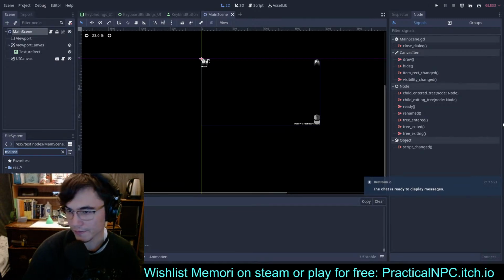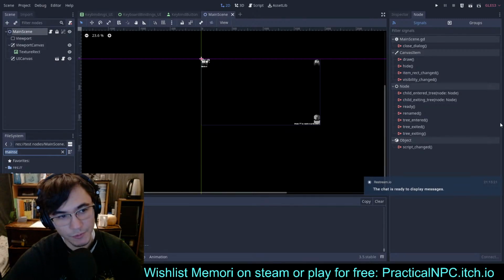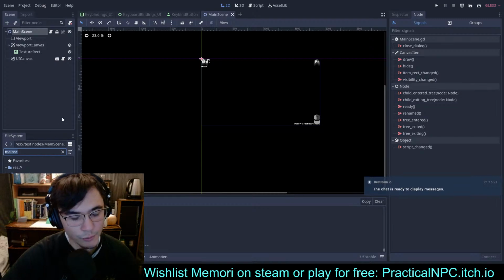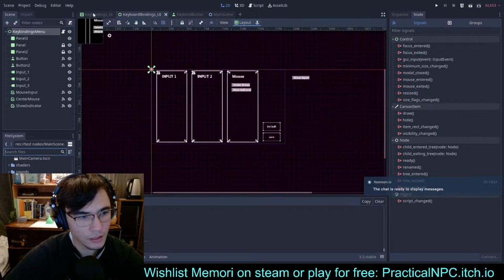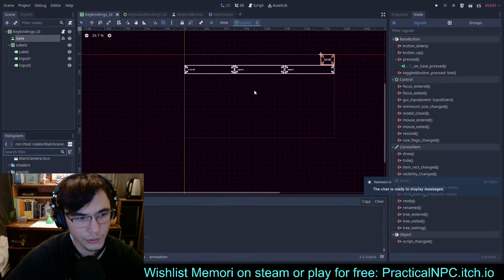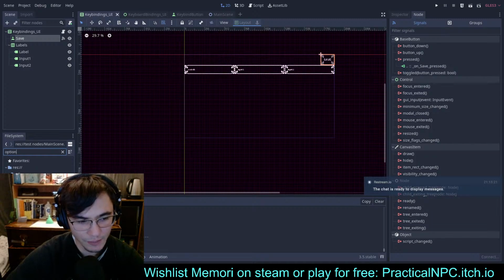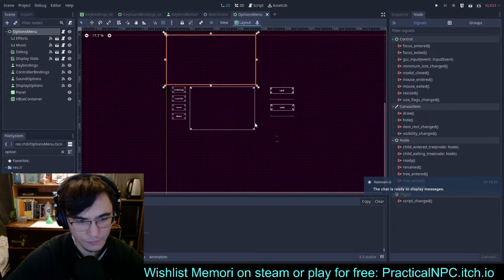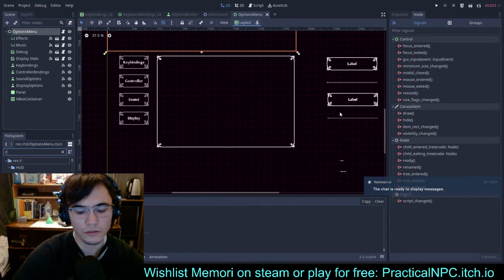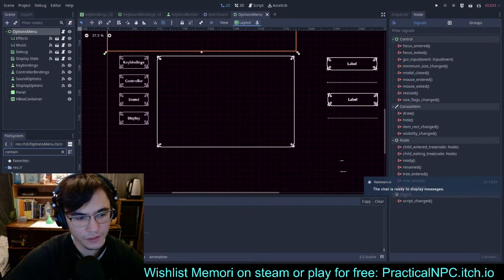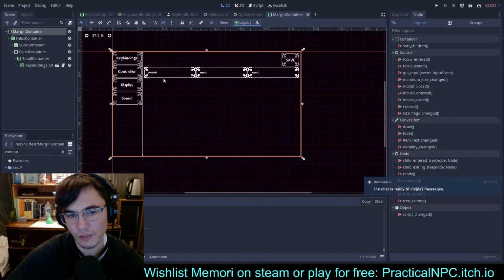We didn't create the new options menu just yet. We were still working with it, but we're pretty close. Let me see what we called it again. So we have our key bindings UI, then we have our options menu, but I don't think we called it an options menu. Let's see. Oh, we did. Cool. No, what is this? I think we called it container, margin container. Yeah, so this is going to be our new menu.